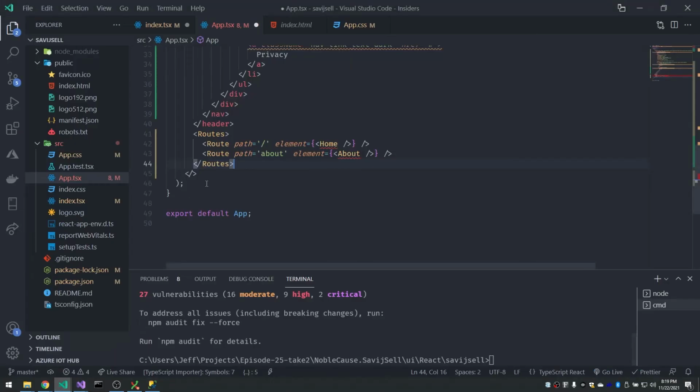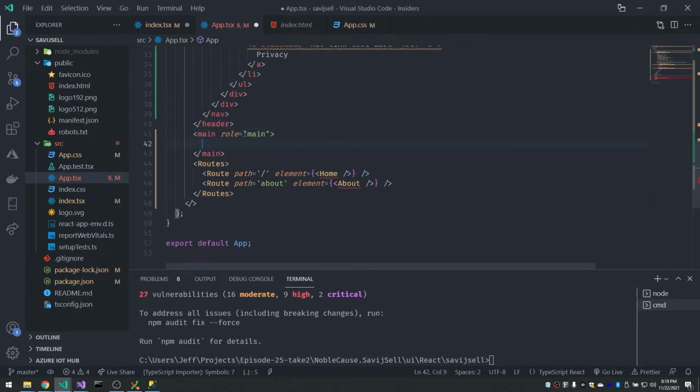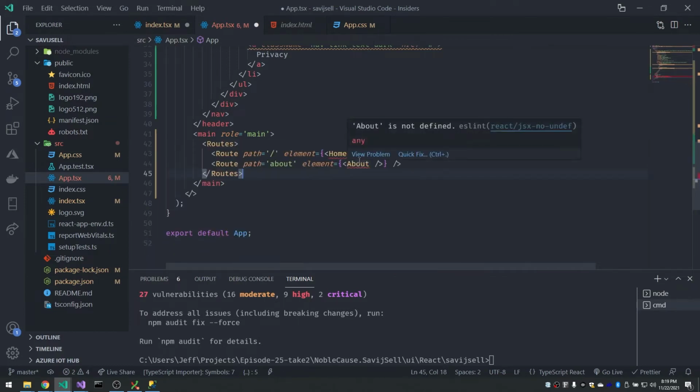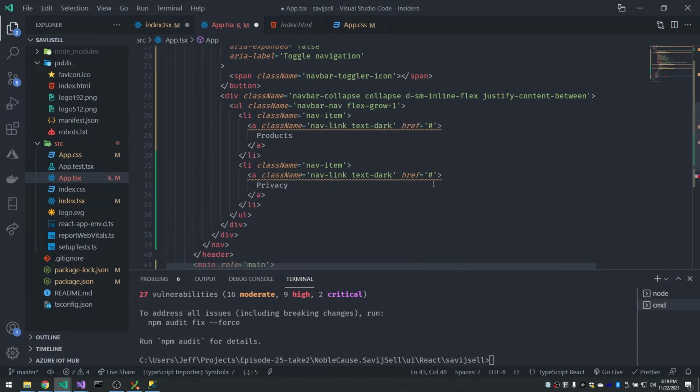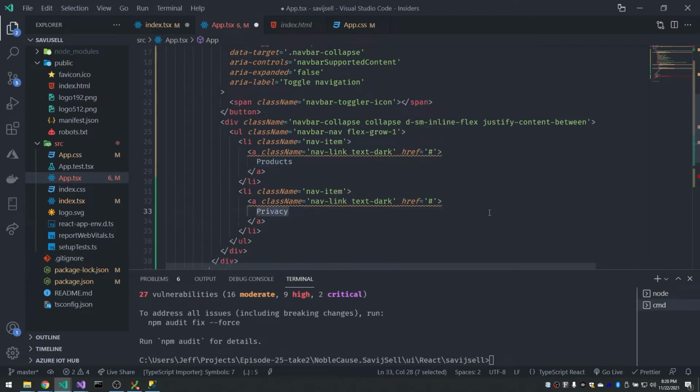So making that the same after header, I've got main and /main, and now I can just put this routes inside there. And I'm only going to do one first because we need a products link and we need a privacy link, and I don't have those yet.